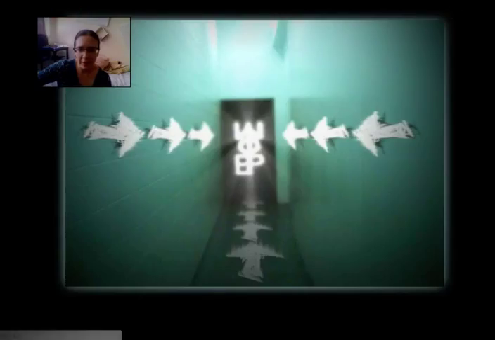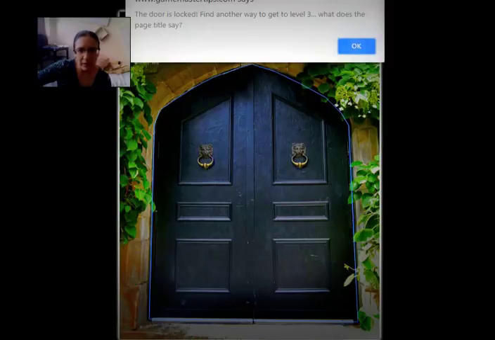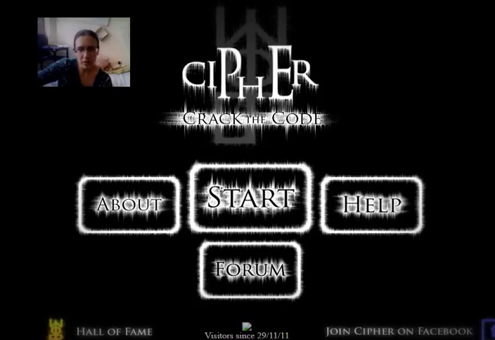Can I go back? Okay, so you can hit your browser's back button, but I'm not entirely sure that's what you're supposed to do. So it's a cipher, and the door is locked, so we have to find another way to get in. Keystone. No. Okay, so let's go all the way back to the beginning.